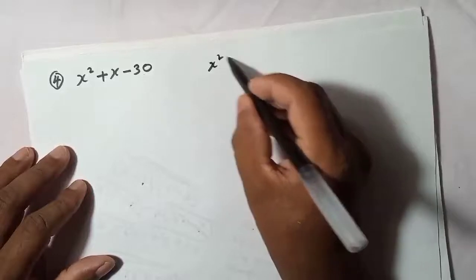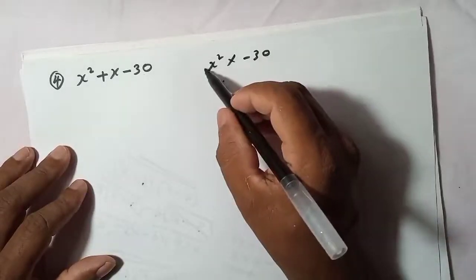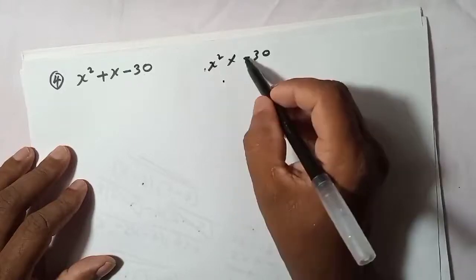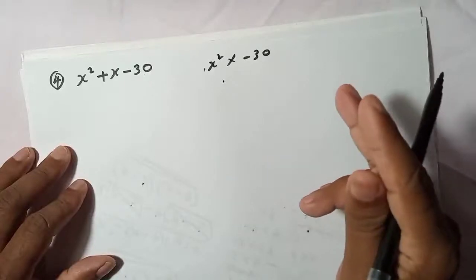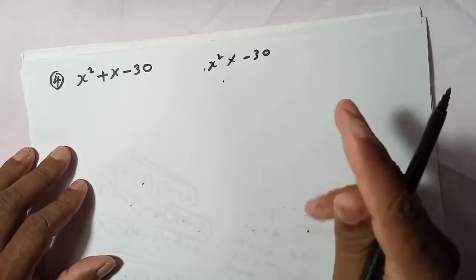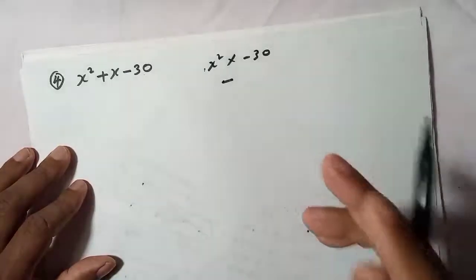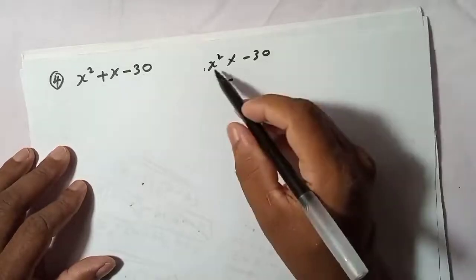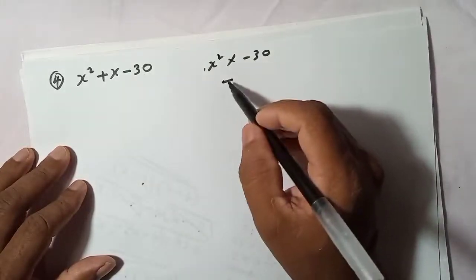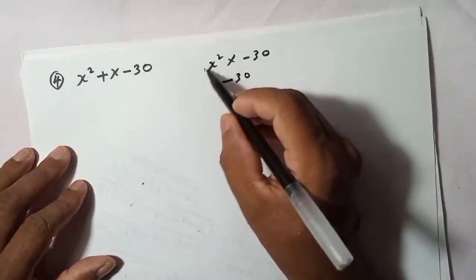So when that time comes, what method do we have to follow? Now we discuss. So this into this, right? X square into minus 30. So it will be, because here plus, plus into minus. When you multiply, if you have two numbers with different signs, then always it is minus. Remember, whether you multiply or divide, it doesn't matter. If you have two numbers with different signs, it will be minus. Here plus, here minus, so it is minus. Here 1 into 30, 30. Here there's no number, meaning 1.